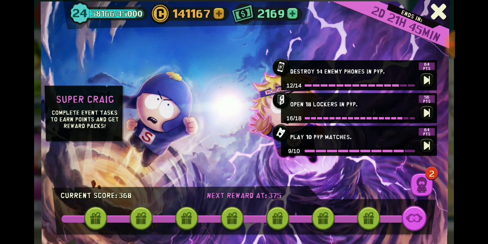Oh my goodness. So we've got this right here. It can be slightly pay to win. I can't tell a fib about that. You see these little arrows underneath the points you need to collect on the very left side of the screen. For example, at the top it says destroy 14 enemy phones in PvP. You're going to get 64 points for that. Below it, open 18 lockers in PvP, that's 56 points. Play in 10 PvP matches. Those are win, lose, or draw matches. You just have to play in them to get those points.